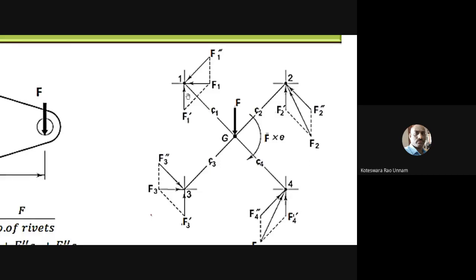That is, what is the resultant force on rivet 1, rivet 2, rivet 3, rivet 4. Then out of all those 4 values you calculated, you have to take the maximum value and see which rivet it corresponds to. So that means you need to design for the maximum value here. Let us say the force is F1 in the first rivet, F2 in the second rivet, F3 in the third rivet, F4 in the fourth rivet. So out of these, F3 is maximum.